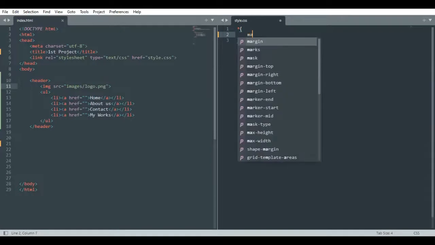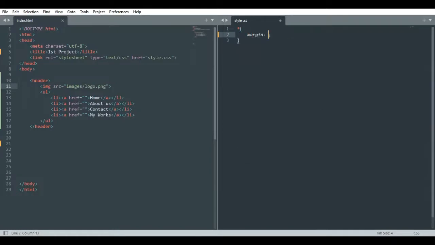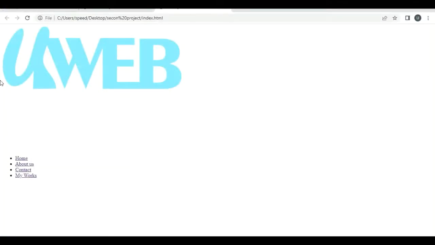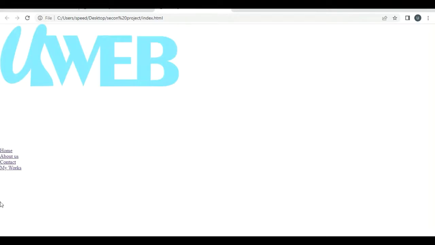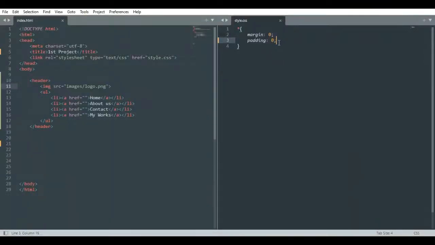All right, so now let's go to our style. You can see, this style means the general body of the web page. Margin 0, margin is the space outside the content, and padding is the space inside the content. Just before I refresh it, if you look closely, you can see that our content is not starting from the extreme left and extreme top. So if I refresh it now, can you see they're starting? You cannot even see that dot again because they are starting from the extreme left, and you can see it's starting from the top. So that's the effect of the margin and the padding 0.